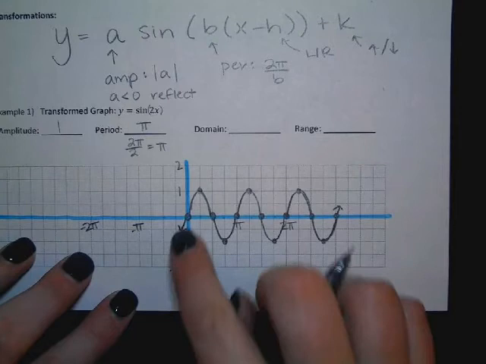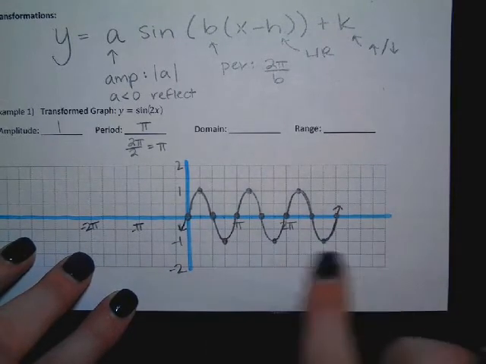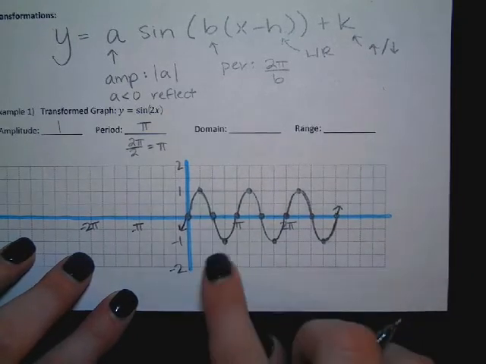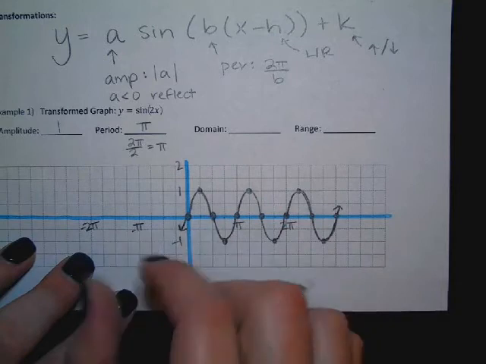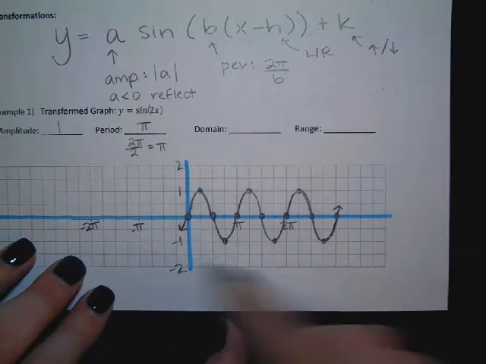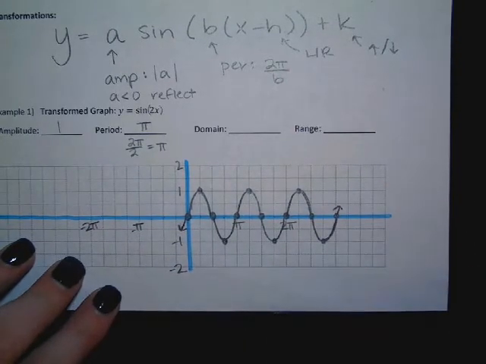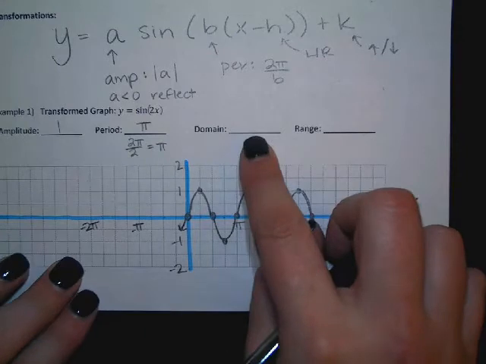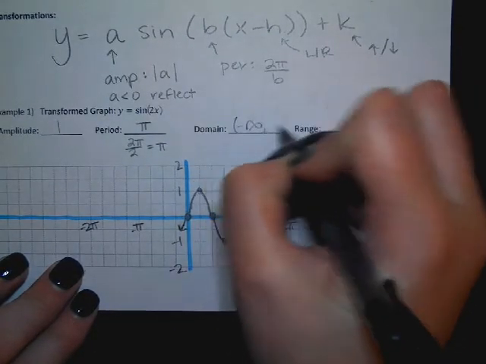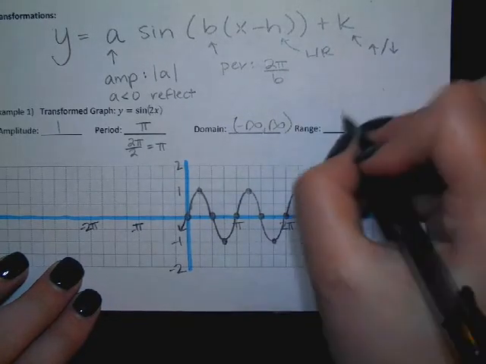So you know you've done it right, like I said before, when you can trace it with your finger and it repeats the pattern, your finger never stutters. You'll notice you did it wrong if you have a hard time following it because it means you did loops in the opposite direction of what you should have. And when you look at it with your eye, it should feel very symmetrical. It should feel like a nice smooth curve when you look at it. All right, so the domain for this graph, it goes left forever, it goes right forever. And then the range, it bounces between -1 and 1.